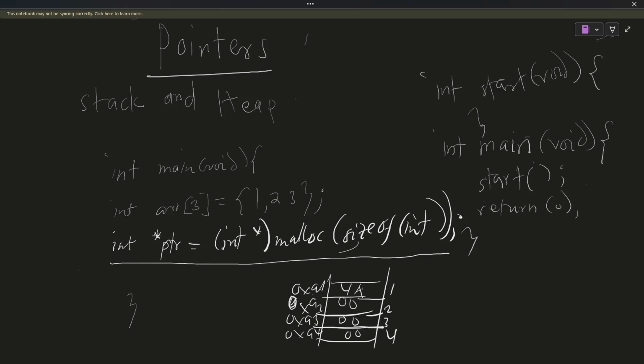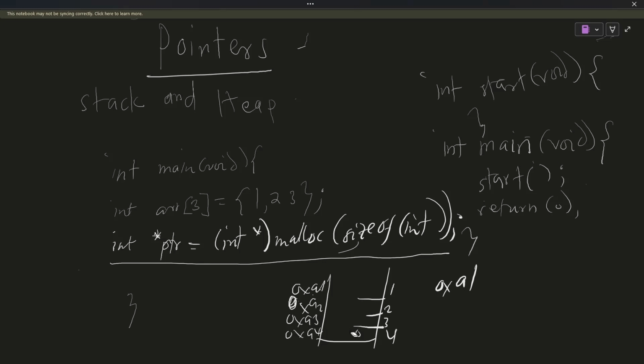When you do this int malloc size int, what happens is that you only return the address. So it will return this address 0A1, right? It is allocating this memory. I shouldn't have added any data to this, so let me just delete the data, because we are only allocating a block of memory.